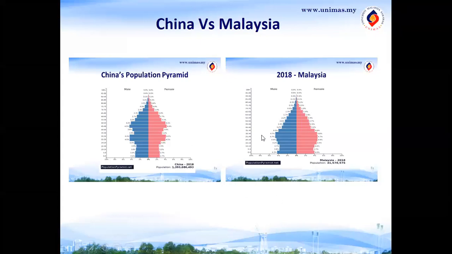Kalau kita bandingkan dua-dua tadi, Malaysia dengan China, we are still progressing towards rectangular, yeah, but in different shape. Jadi, so actually kalau nak buat kajian, memang ada kaitan, ada sebab-sebab yang menyebabkan kenapa shape, ada peringkat umur di sini lain daripada yang lain dan sebagainya. There are events, ya, events which took place, sama ada dari segi polisi ataupun dari segi kejadian yang berlaku di sebuah negara yang menyebabkan perubahan, ya, kepada the shape of the pyramid.